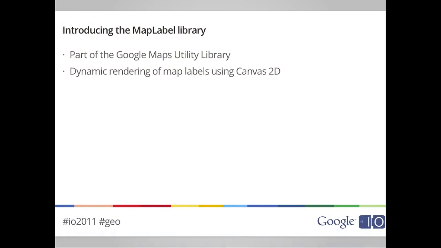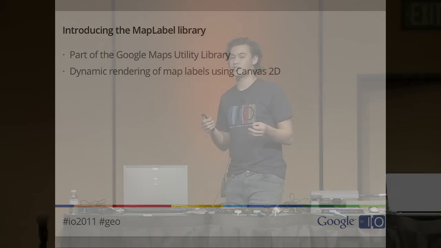It's part of the Google Maps utility library, which can be found. Oops, sorry. I thought I had a link there. But it's part of the Google Maps utility library, which includes popular libraries like Marker Clusterer, and provides dynamic rendering of map labels using Canvas 2D. So the advantage of this is you can dynamically change the text and position of these markers. In the process of creating the Google I/O map on the mobile app, we were often asked, move this marker a bit here, move this label here, switch these rooms, kind of crazy. So this made it really, really easy.